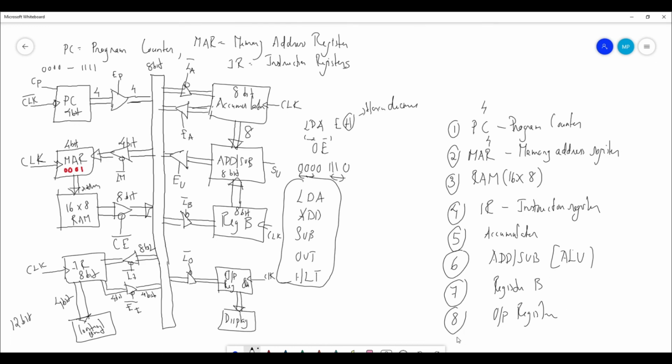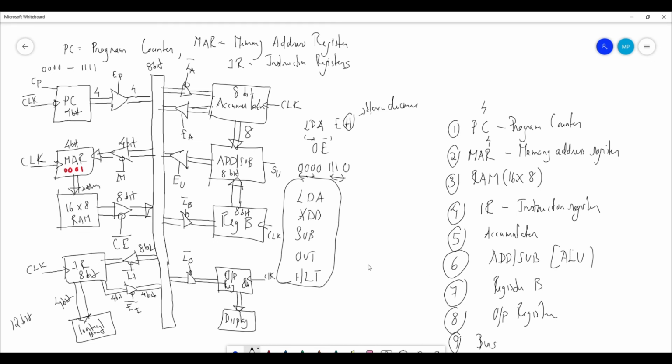And then a major component which you should not miss is the bus. We have only one bus here. The same bus is being used for data as well as addresses, and we already discussed what sort of architecture it is. Always remember that. I'm not going to tell the answer here. It can be either Harvard or von Neumann architecture, one of those. You have to decide based on whether you have separate buses for data and memory or a single bus for data and memory. Please refer to the previous lecture, maybe the second, or the first in fact, and you have the answer there. Okay, so that's done.